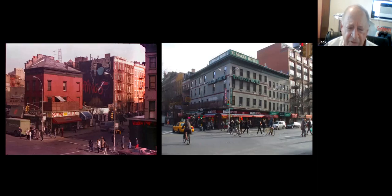I continue to visit Cooper Union on my visits back to New York, even though in 1963 I was already leaving New York for further education elsewhere, and I noticed the Electric Circus. I mean, the changes were enormous, and if you're a student at Cooper Union or an alumnus of Cooper Union, you walk down this street and you see what a lively street it is. All kinds of places to have food, all kinds of places to sit in a chair outside and have a drink. It's a very, very lively street. It's the first block of St. Mark's Place. It's the gateway to the East Village. Okay, next slide.